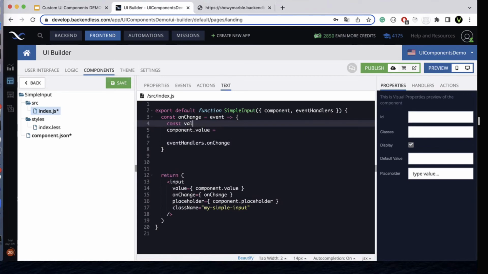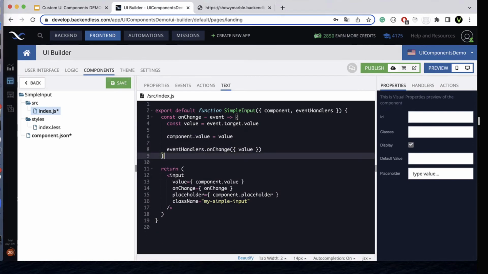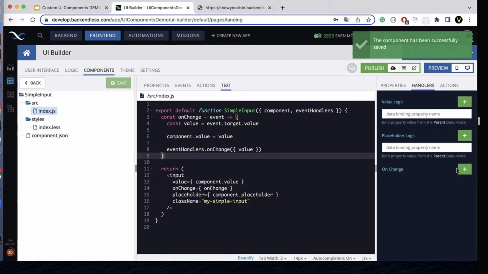So value, and run event handler with value. I assume it should be an object. Okay. Yeah, in the preview, on the preview site, we can see on change event handler.